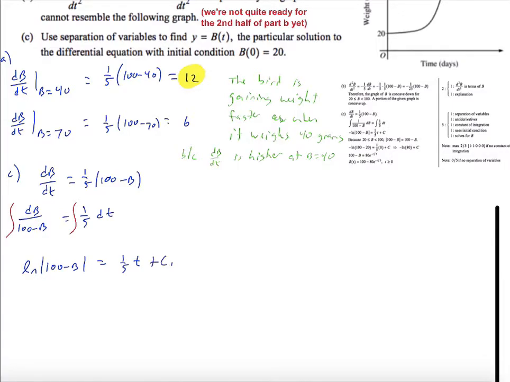And then take a quick look at it and tell me what I missed. I'm going to first rewrite this so it looks a little bit neater. Okay, did you catch what I missed? I said that the antiderivative of dB over 100 minus b is the ln of the absolute value of 100 minus b, but chain rule, there's a minus sign in there, and that makes a big difference. So you do need to put that minus sign in front.